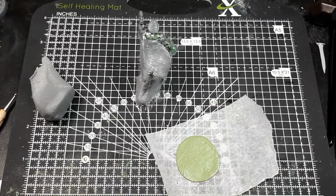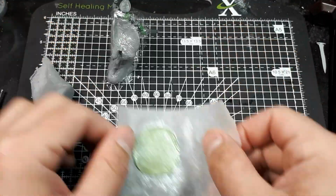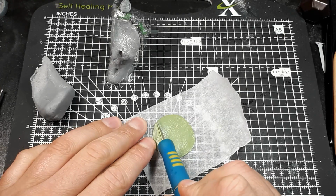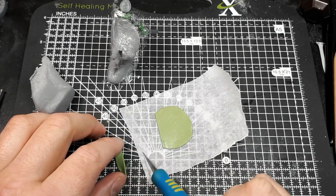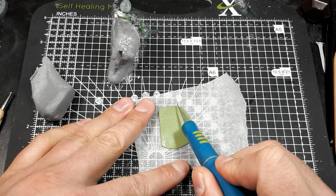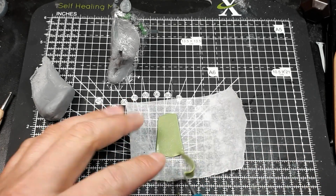After leaving the putty to cure for about 30 minutes, it's time to start cutting into it to get the general shape that I'm after. Now I'm leaving it that long to cure so that when I'm handling it, it doesn't fall apart in my hands. If you work on it too soon, then the putty won't do what you want it to do. You need a relative amount of firmness to it so you can get the shapes that you're after.